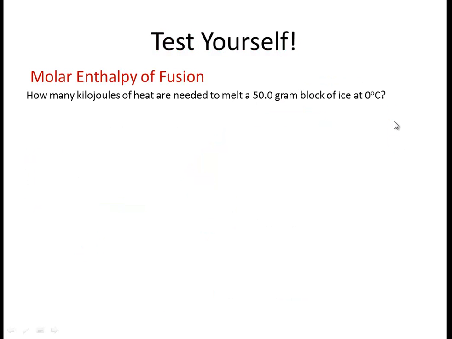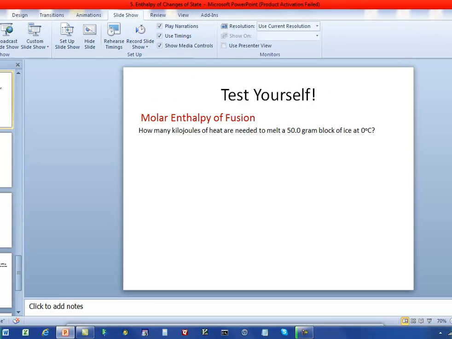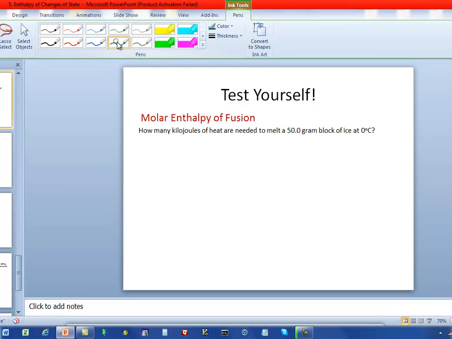Okay, so finally, I just wanted to have you work 2 quick problems before we go, just to make sure that you know exactly what's going on. So let me ask you to try and work this problem. This is a molar enthalpy of fusion problem. How many kilojoules of heat would you need to melt a 50-gram block of ice? Here you're simply going along the phase transition where you're converting solid to liquid, and so the amount of heat that's required.